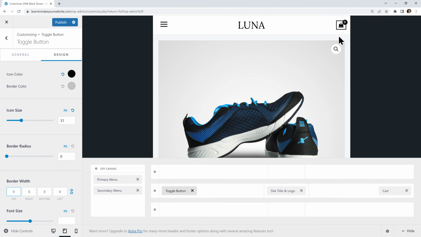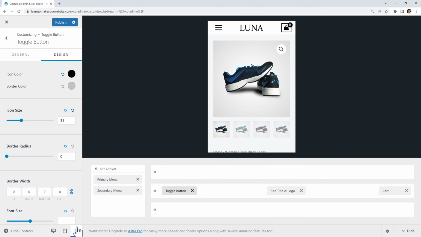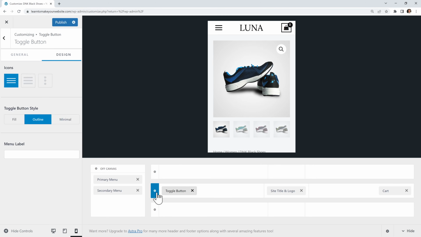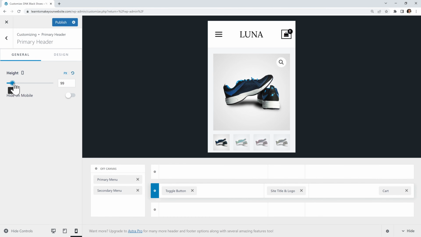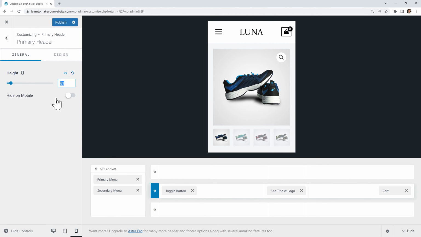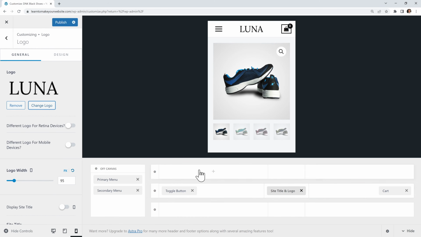I will show you how to remove these borders in just a minute, but for now, let's move on to the mobile mode. In here, I will want to make my header a bit bigger. So we can again use this gear icon to select our whole header section, and we can drag this height around to make it bigger or smaller. I think about 60 pixels is perfect. Then I will select my site logo, and I want to make its size 100 pixels for mobile. Now it looks perfect, so let's publish the changes that we've made so far.